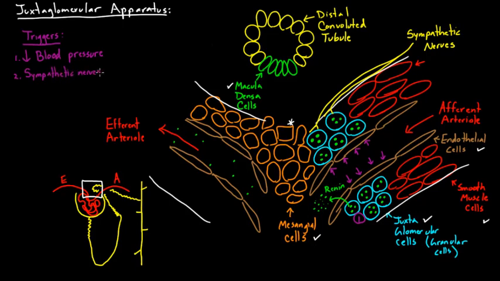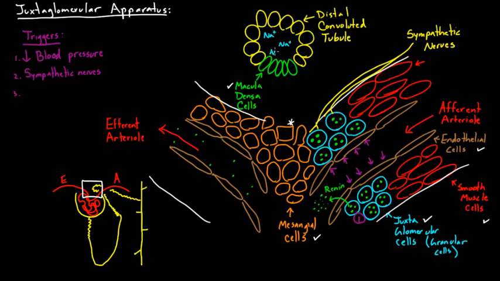Now, there's one more trigger, the third trigger, and this one is actually a little bit of a distance away. It's the macula densa cells. I mentioned them earlier, and I said that they're special, but I haven't really gotten into why they're so special. So let me tell you right now. These macula densa cells are sitting there in the distal convoluted tubule, kind of sampling what comes through. They're feeling out what comes through, and they're seeing sodium come through.